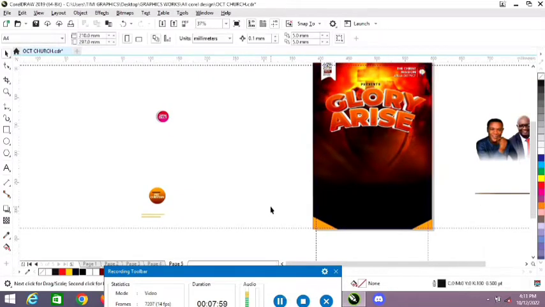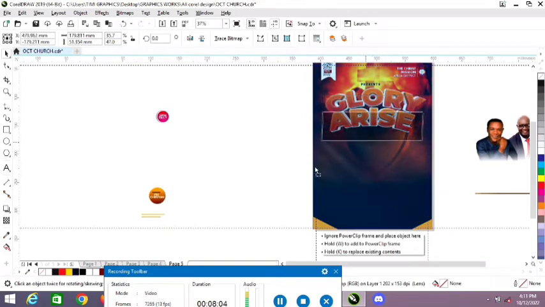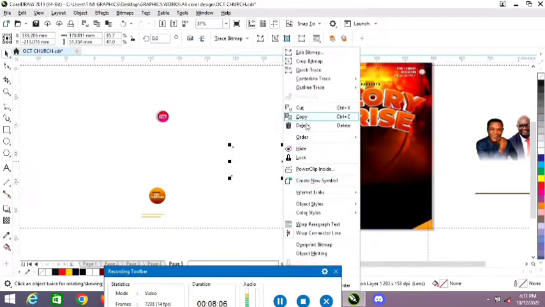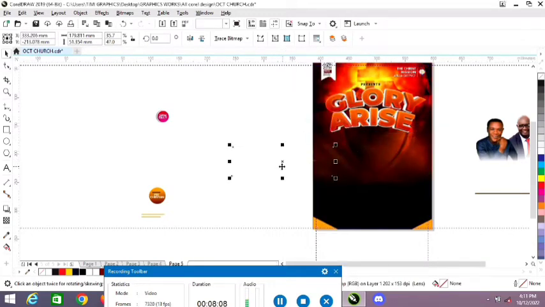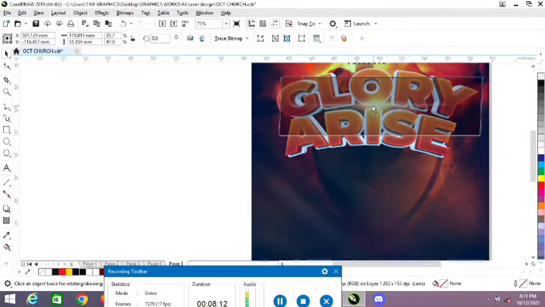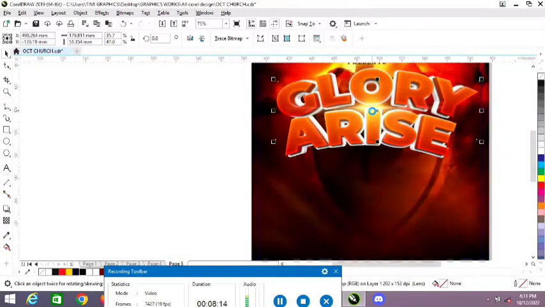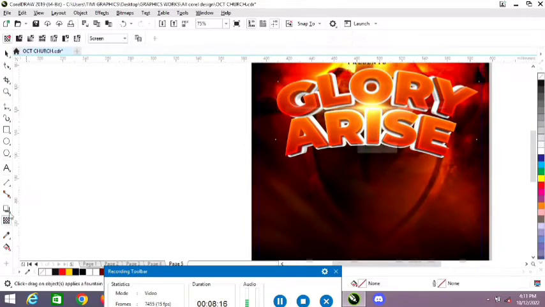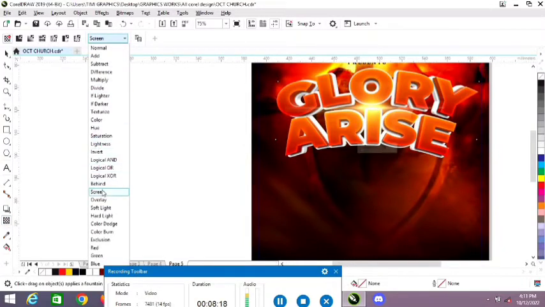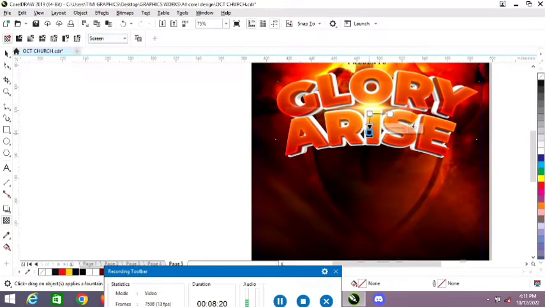So guys, my next step is to bring in my lighting. This is the lighting, and I will show you how I do it. I'll place the lighting here. Now I'm still showing you. I'll now go to my wireless transmission and put it on the screen. It's in the screen now. I'll sit down, guys.